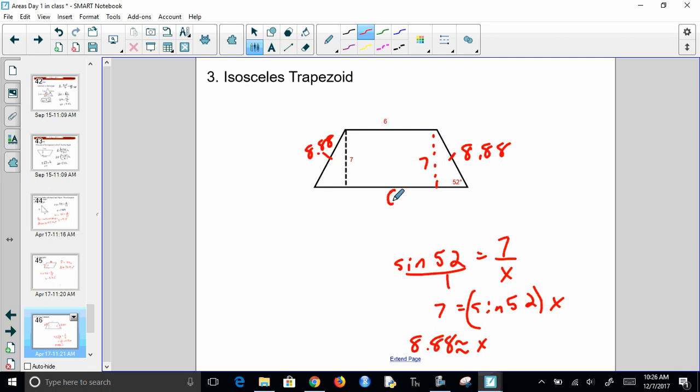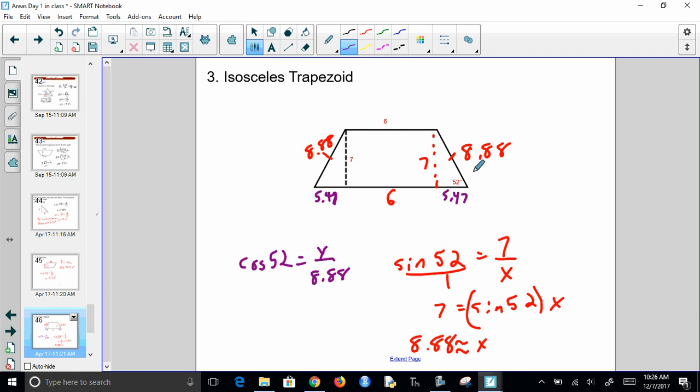Now we just need this side. Well, we know in the middle that's going to be 6, because that's 6. Now we just need this distance. That distance we can either get by using Pythagorean theorem, or we can do cosine of 52 is equal to y over 8.88. I probably should have used tangent, so I could have had a more solid number, but I didn't. So I'm going to multiply that times cosine of 52, and I'm going to get 5.46, and that would round to 5.47. And we have that on both sides.